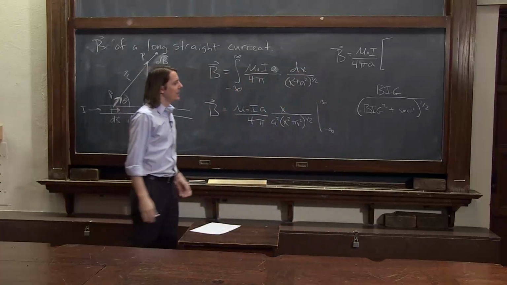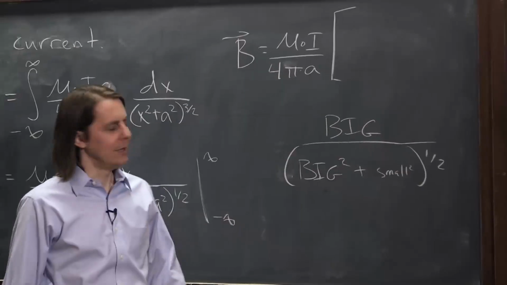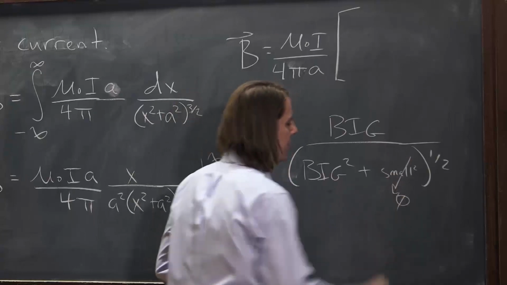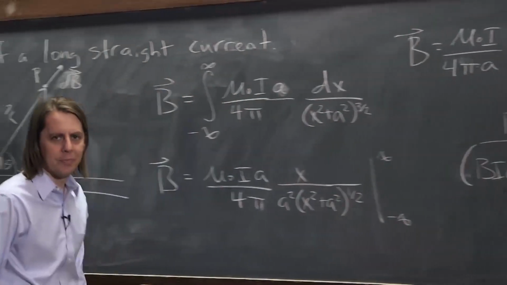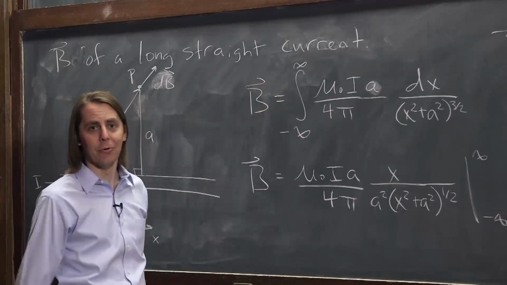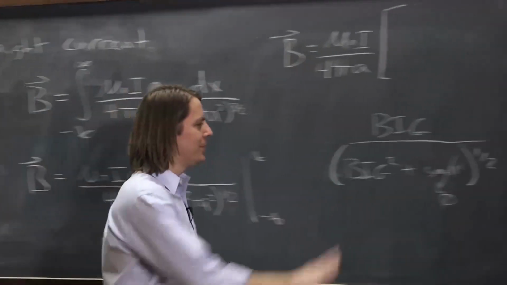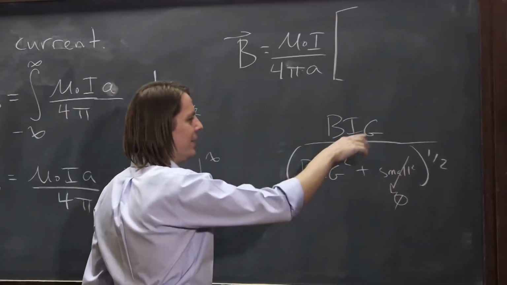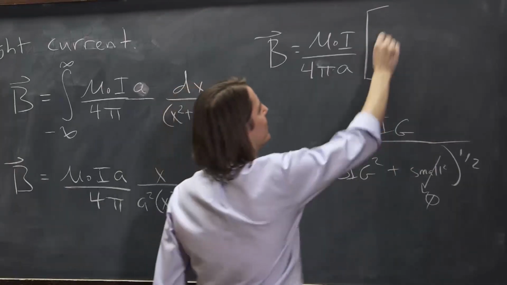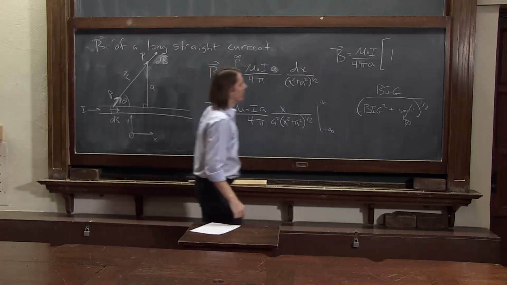Basically, in physics and math, this comes up all the time. You have something big plus something small. And if the thing that's big is a lot bigger than the thing that's small, you just ignore the thing that's small. Who cares? In the limit that something's actually infinity, then it's perfectly true. Often we do this for an approximation, but here it's really true. If we ignore the small because the big is so big, then the square root of big squared is just big, and big over big is 1. So that's how you plug in infinity. This is fast and loose. It can get you in trouble, but it's good enough for right now.